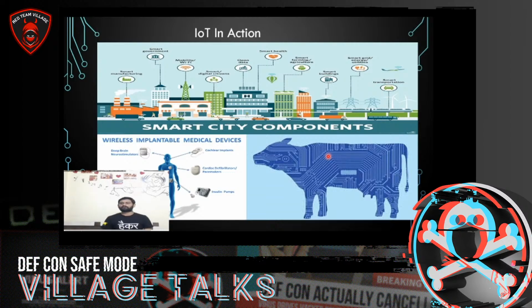Or let's say you are working 9 to 5 in the office, and suddenly your pet develops a temperature. If a particular threshold is hit, that IoT belt will send you an alert that your pet is having a fever. So we can also track our cattle with this, like locations and all. So with the power of IoT, we can cover everything, right?